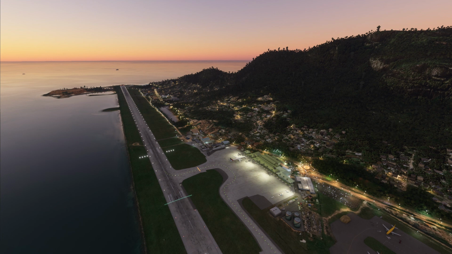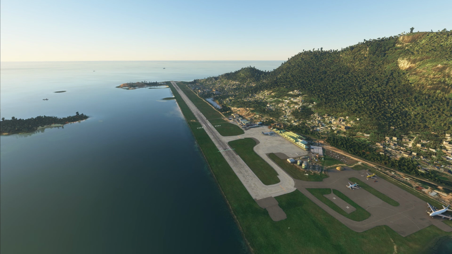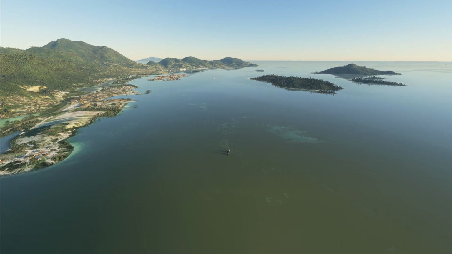So let's bring the dawn up a little bit more. So there we are, 6 AM local time, the sun's up, and the airport and the island is bathed in beautiful sunlight. Another cruise ship out in the distance there. Again, looking towards the city. Beautiful, very, very nice. So I want to do a quick helicopter tour over the island, just very quickly, so you can have a look at the island terrain and see what they've done, and then we'll have a look at some other islands.